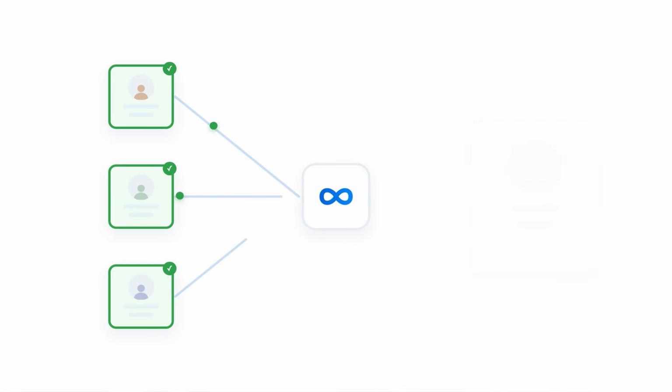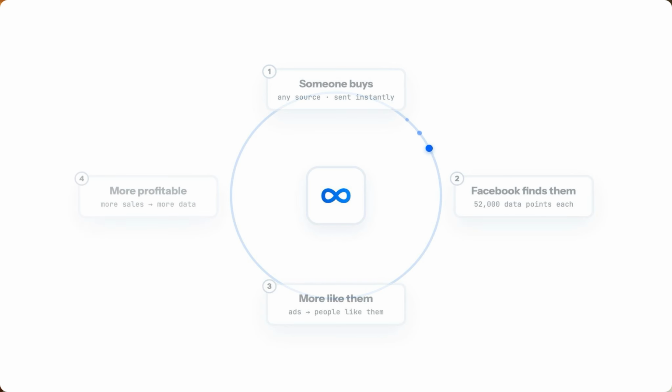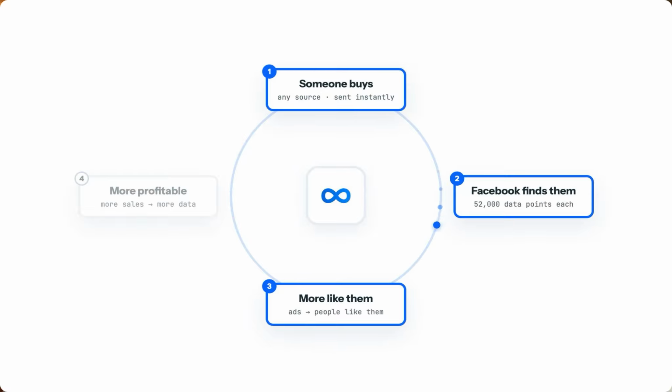So basically, you're not just buying clicks, you're actively teaching and training your Facebook pixel or your data set who your best customer is. That means it becomes a self-improving cycle. You make sales or you get leads, you send it back to Facebook, it finds more of those people and you make more sales. Over time, your targeting keeps getting better because Facebook keeps getting more data on who your ideal customers are. Now here's the part that surprises people the most.